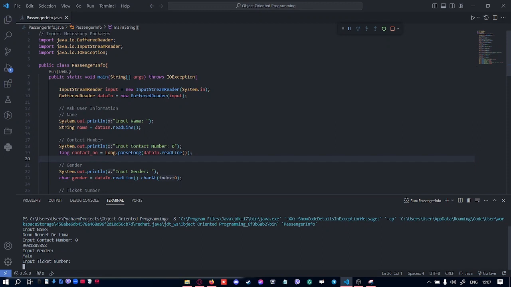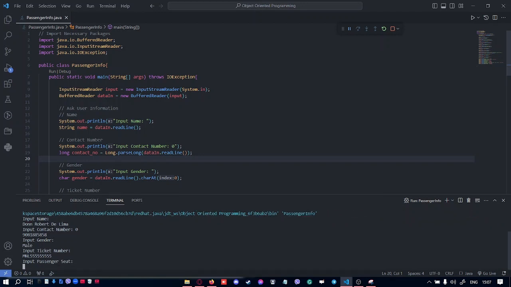Ticket number, let's say for example for Manila. Passenger seat, let's say I'm on passenger seat 23. Seat type, I'm on economy class. Destination, Manila.